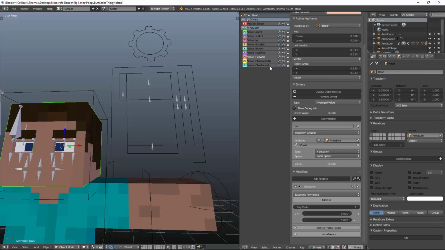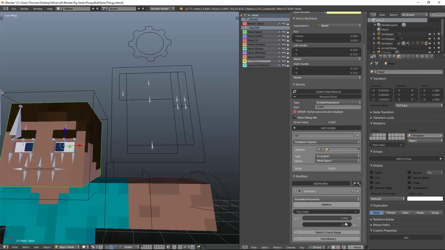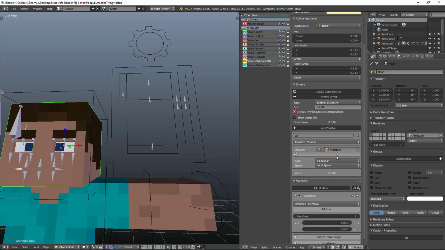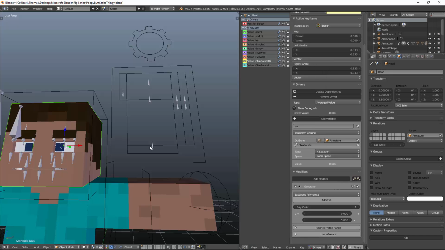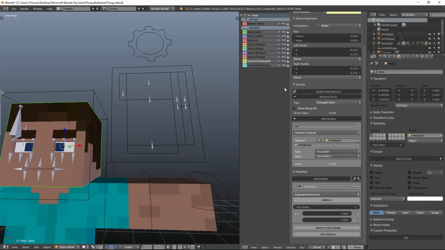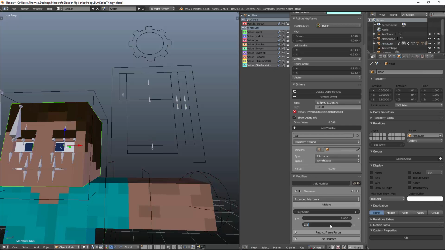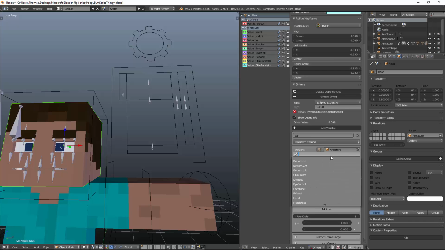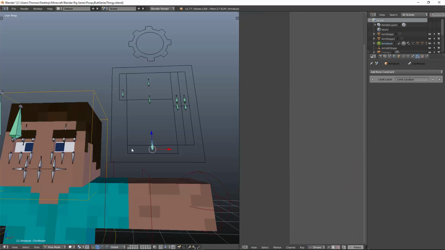So we got those done, and now it's just for the chin. So for the chin R, it is going to be just a 5. X location, chin rotate. There you go, and we'll test it. Perfect. And actually, yeah. So now we're gonna go to this one. -5. Local space, armature, chin rotate, average value. Cool. So now we got the chin rotate and everything else.